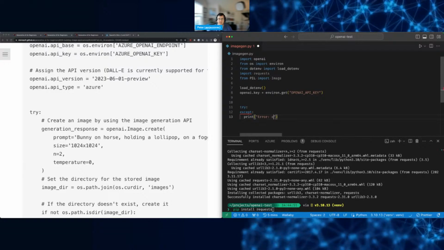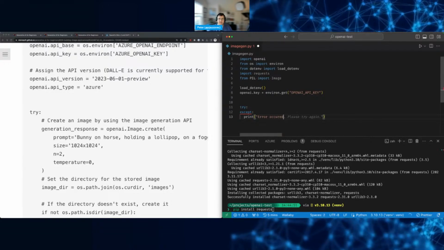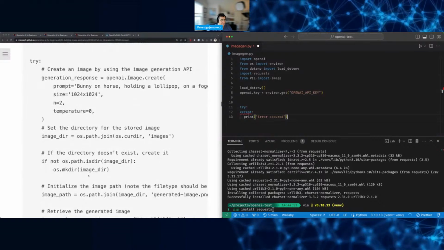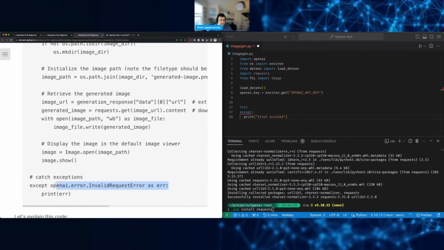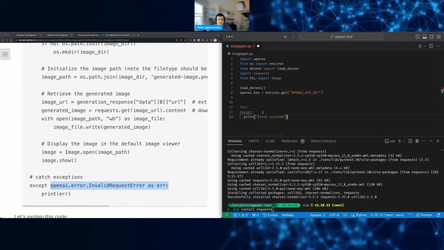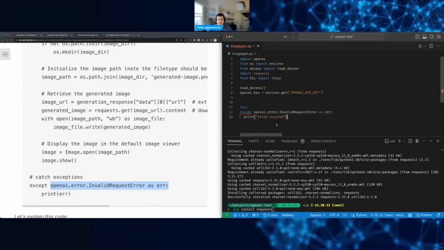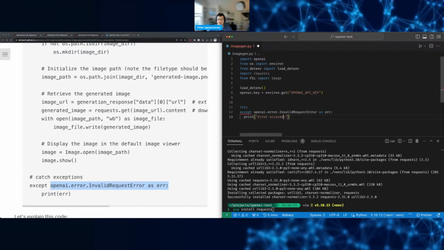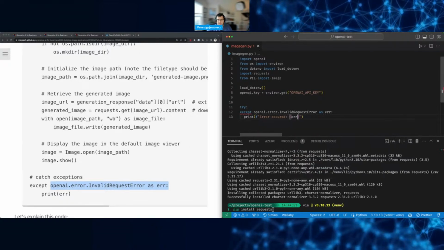Let's just say error occurred. There we go. I don't know if they're catching anything. Oh, they are. Invalid request. So let's catch the same thing. OpenAI error occurred. Now just print the error out.